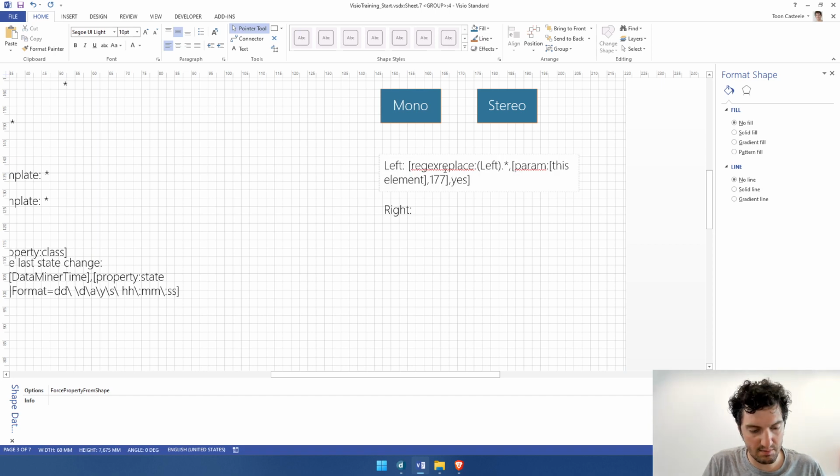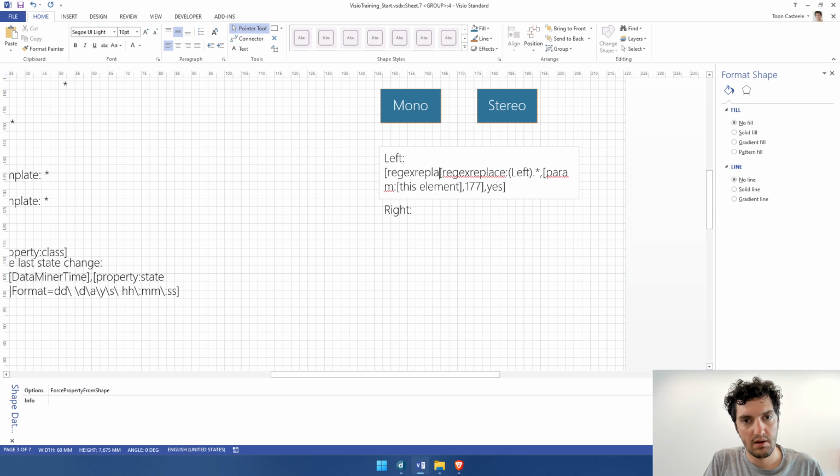So I will wrap it in yet another regex replace. In case the result of my inner regex replace is anything but yes, so I want to negate a part yes. So this is the start of the string. And then we have a new part, and then this one negates what follows. So that's yes. And then the text ends. So if I match with the exact string yes, or if I don't match with the exact string yes, that's the point, I want to replace with no.